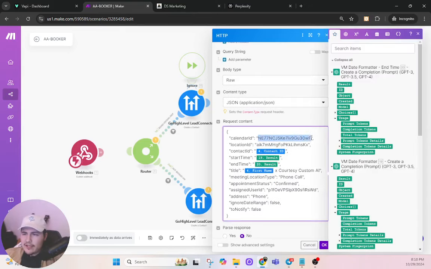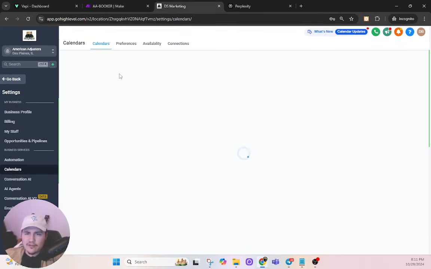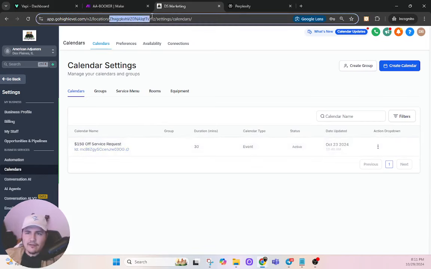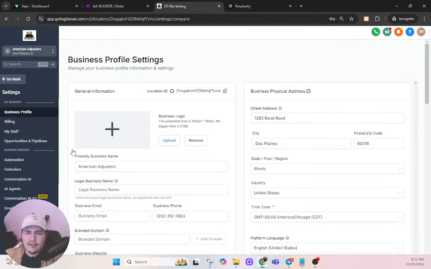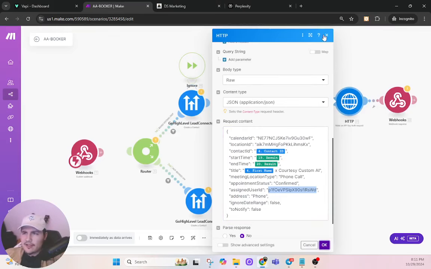And then the rest, calendar ID, location ID. And then this is just mapped from the template already. You can name the title here, the name of the calendar. It's going to be a phone call or a Zoom. Either way is fine. And then the ID of the user, which you can get from HighLevel, and I'll show you where. So if I want to get the calendar ID, I'll go to calendars. There's the ID, copy that. Location ID right here. Boom. And if you're on mobile for some reason, you can go to business profile and get the location ID right there. And then user ID, well, that's in my staff, and it's next to every single user. So just paste those details in there, run that test, and you'll see that it is successful.